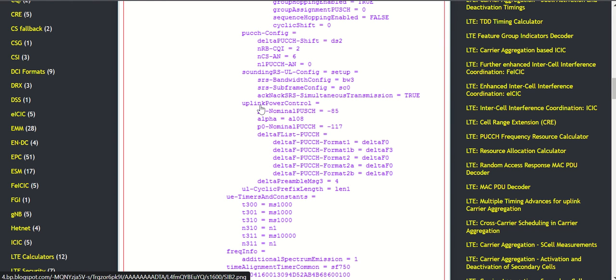See, downlink power control is easy. In downlink power control, what happens is that the controller is network, and network itself has to apply the power. So network has all the inputs to be able to do that.